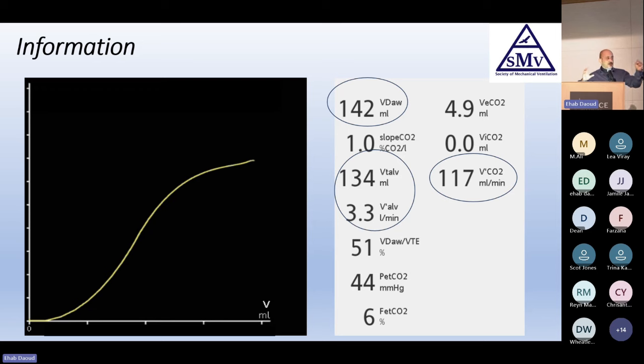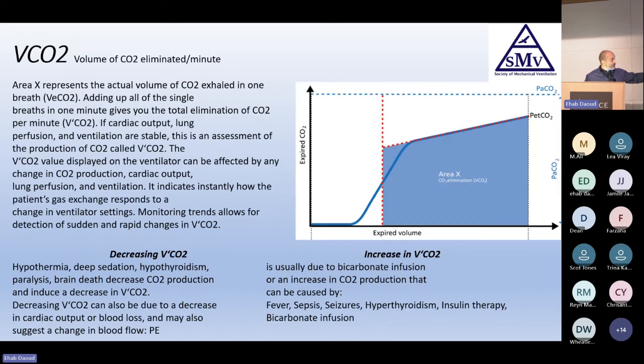Because we have some vasoconstriction, some of the tidal volume inside the alveoli is dead space, and then the minute ventilation. And it tells us something very important called VCO2. I'm going to try to touch on it. I'm not going to go through all of this, but VCO2 is basically the amount of CO2 you're producing per minute. And it gives you a lot of information. If you look here, what increases your VCO2 is increasing your production. So you could be in sepsis, fever, somebody giving you bicarb, seizures, whatever.